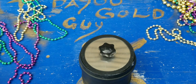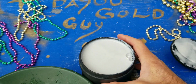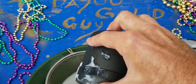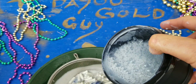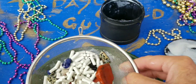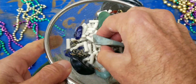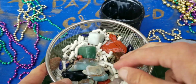Well, all right, we are back with the end of our next burnish stage here with the soap after going through our second level of grit. So we will rinse this off, and I don't see really any slurry there in the bottom. So it looks like we cleaned them off pretty good with the wash. Now we will rinse all this down very well, and get ready for the pre-polish stage.